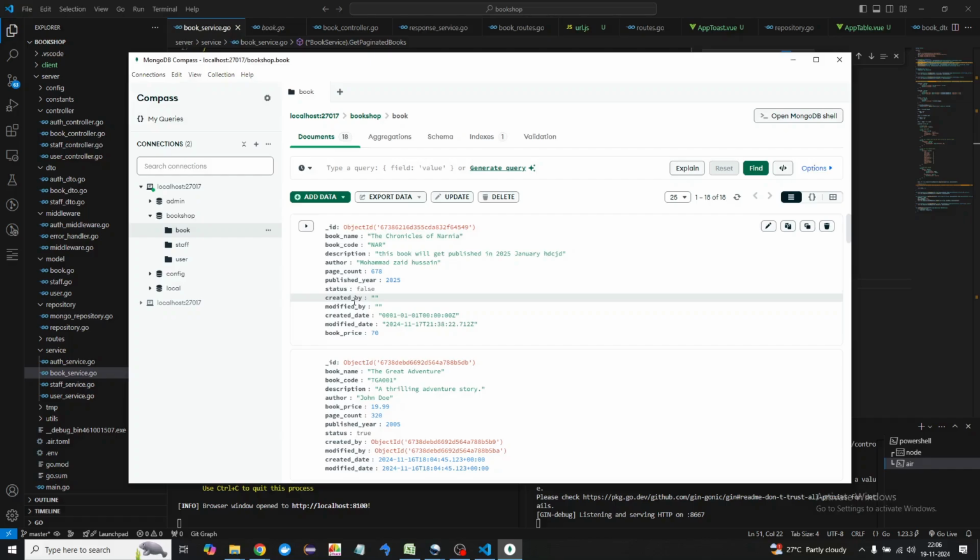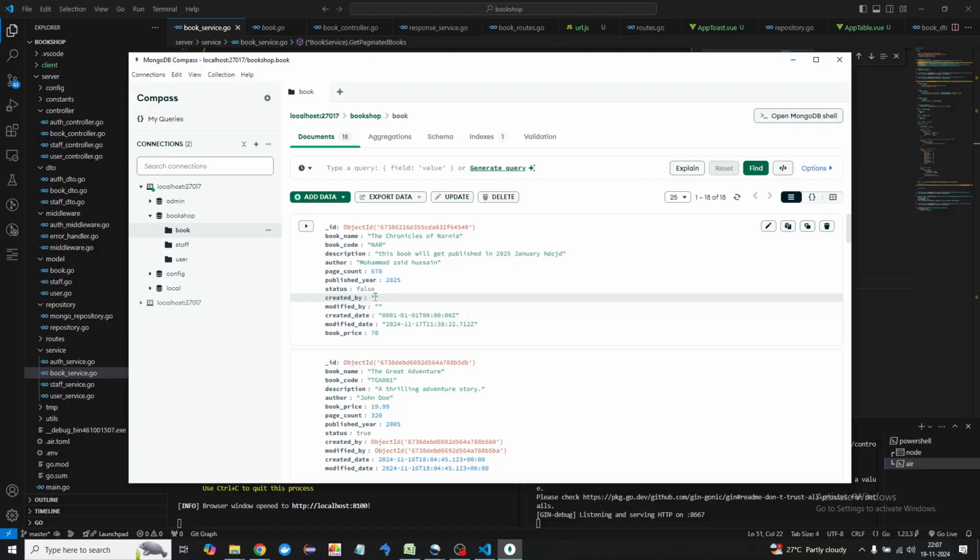Okay, and why is that so? Because let's say I just take out this payload and execute a script or execute this API with a modified payload. That means I can inject any created by value over here and it will get saved. That was the issue at that time. Okay, so now what we will do here is we will try to update all these created by values.